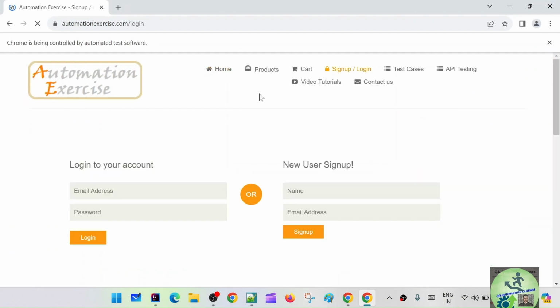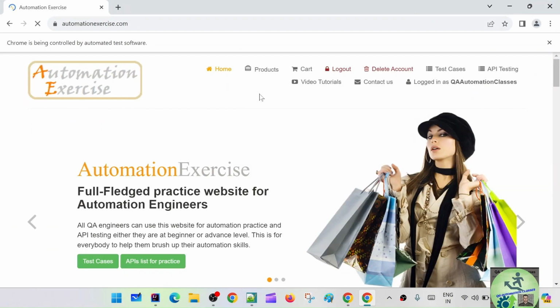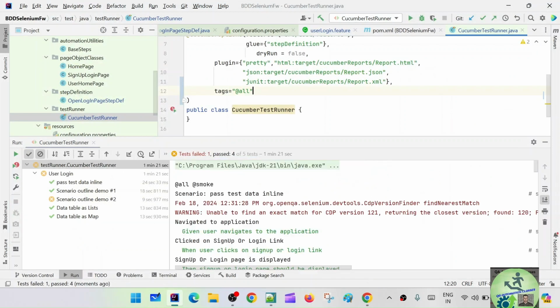But you assume your code is in your repository, and from there you have to schedule. You want to schedule all the smoke tests, a smoke suite, you want to schedule a regression suite, you want to schedule an end-to-end suite, right? So how would you do that? For that, we have to override the tags from the Maven command line. So you have to pass this tag information from your command line.